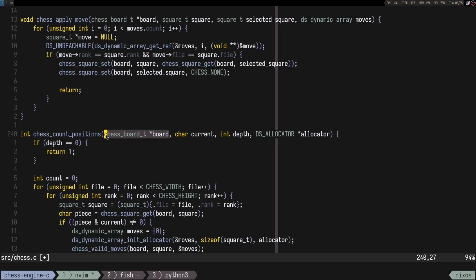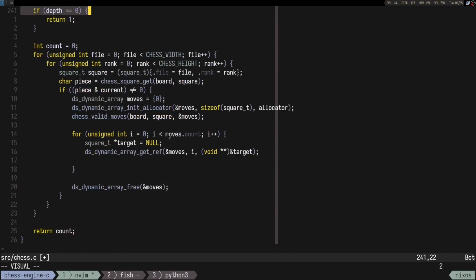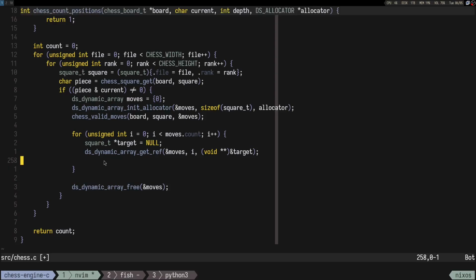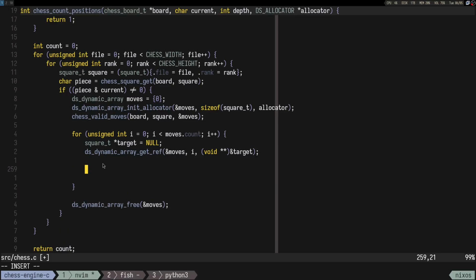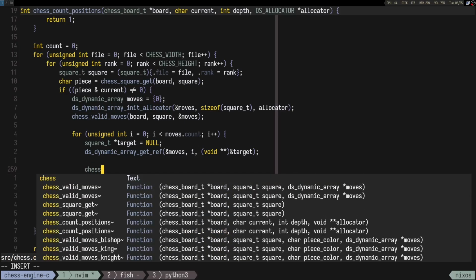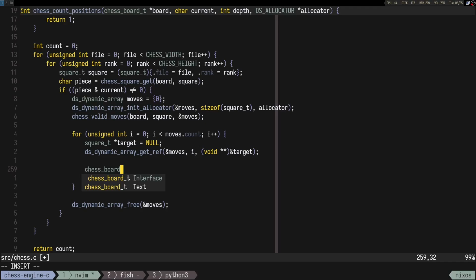Maybe we want to make a clone of this board and apply the move on it. So something like chessboard T clone is going to be 0.